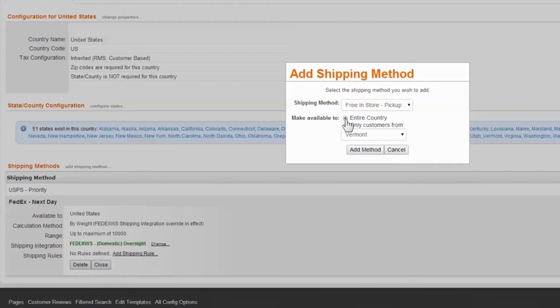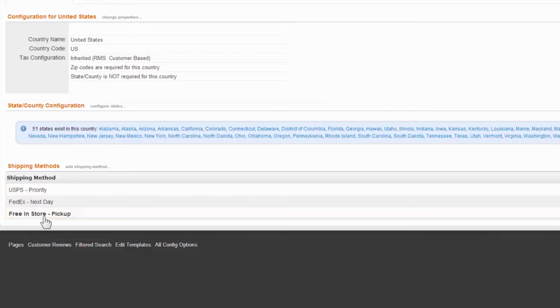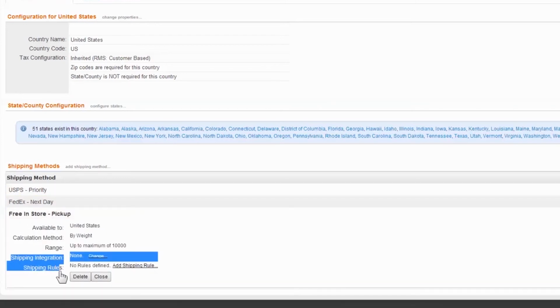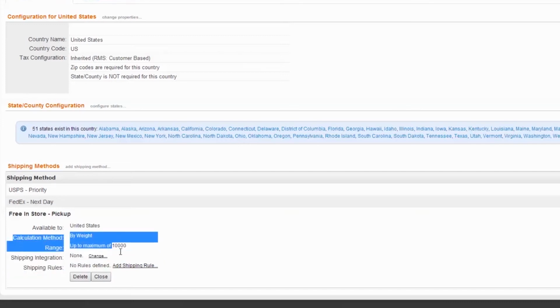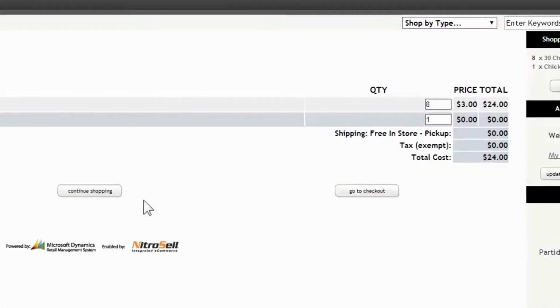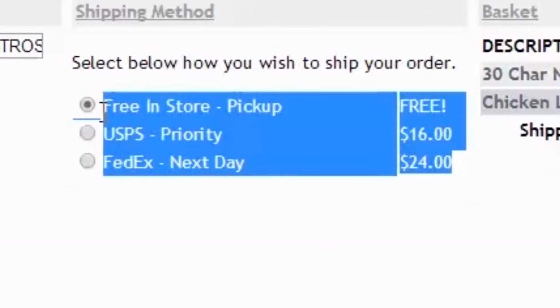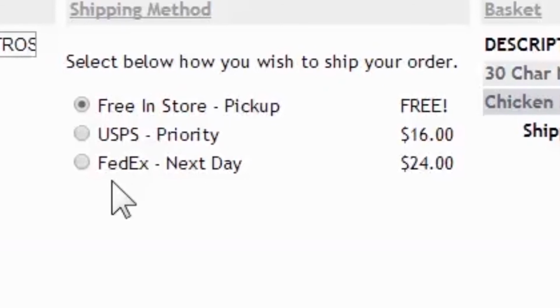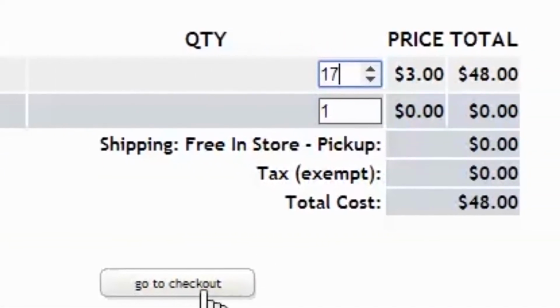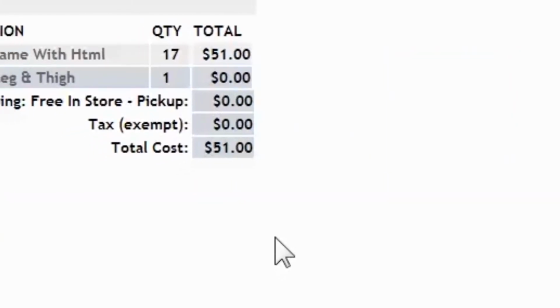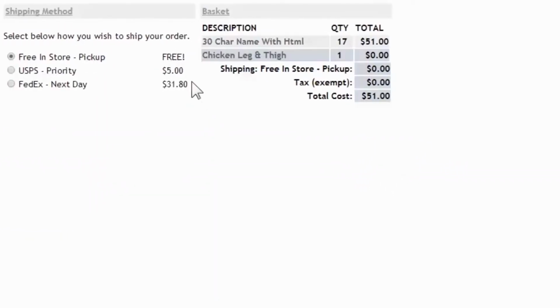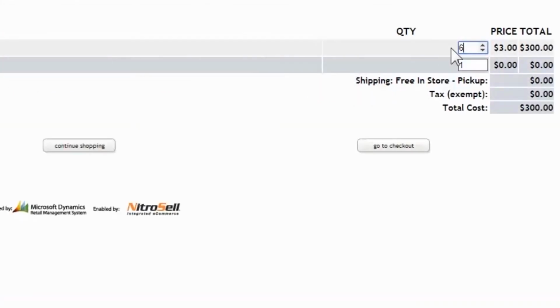Because this method requires no integration or rules, and no range of weights or prices and fees were established in the original method setup, this method will not generate a cost. Therefore, this method is complete, and we can now see all of our methods in action at the WebStore checkout. By adding items to the basket, totaling less than $50, and providing a valid shipping address, we can see the shipping integrations are at work, immediately producing an accurate calculation based on the information provided. Manipulating the subtotal by adding items to the basket, we can trigger the over 50 but less than 100 $5 flat shipping, and the over $100 free shipping option.